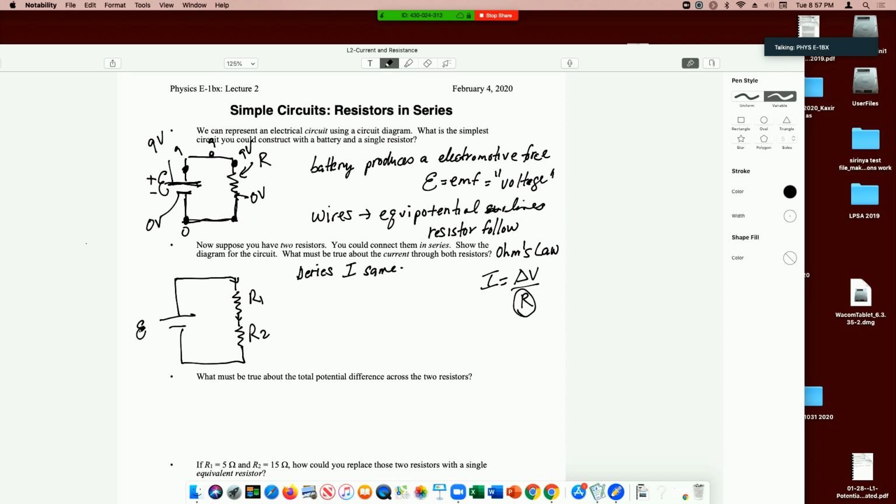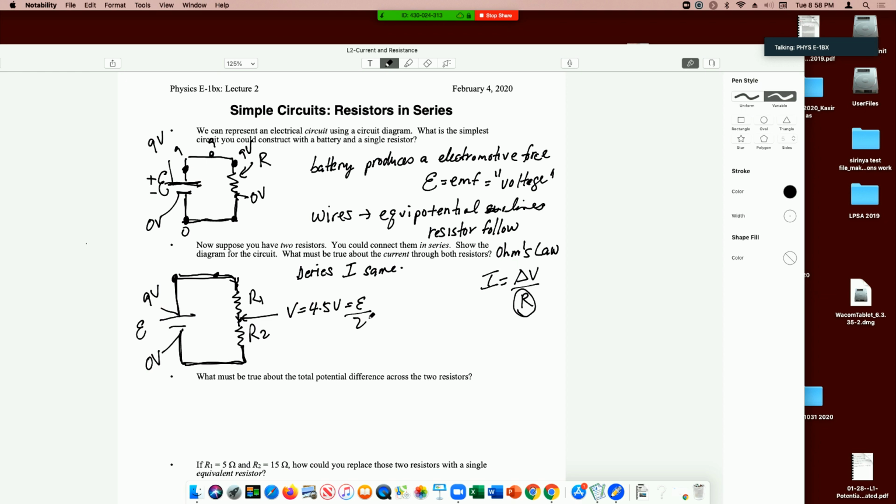Let's say you have an EMF of E. So this point here would be at E, this would be at E, this would be at E. What about this point, halfway in between the 2 resistors? If I were to measure the potential here, what do you think that would be? Just more conceptually than that. The potential all along this surface is at, let's go back to the 9 volts, 9 volts, and the potential all along here is at 0 volts. What is going to be the potential halfway in between those two, assuming that R1 is equal to R2? The voltage is just going to be half, or E divided by 2.